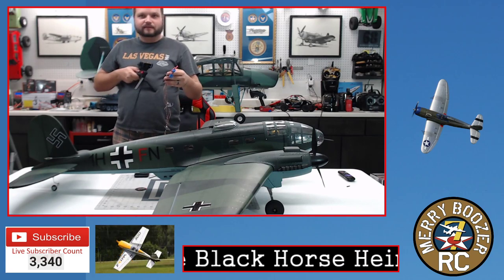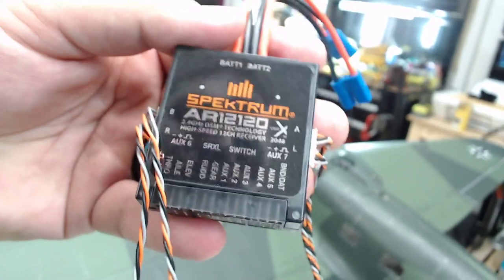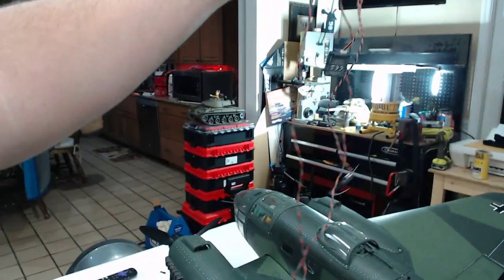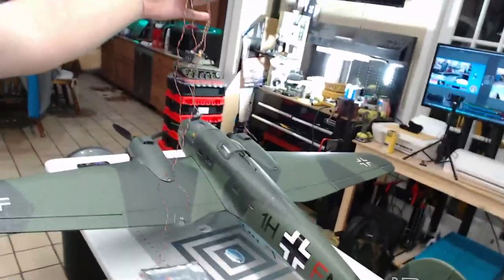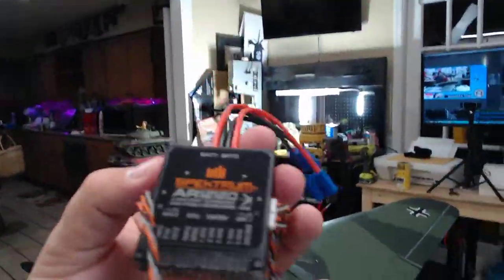Handy cam. So this is the AR12120X. Never used one of these before, but this is a 12 channel, I believe, off the top of my head. But the thing you need to see is, look at all the satellite receivers for this. I can put one in the tail, look at that. I've got lots and lots of length. So I could put one in the tail, one in the midsection, one in the wing. I can put satellite receivers everywhere on this.